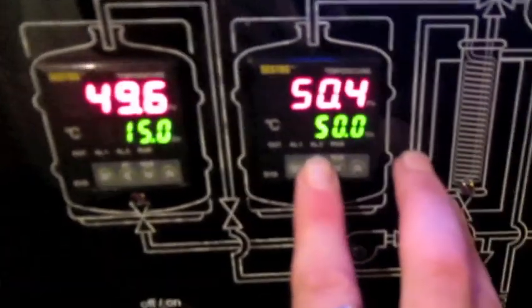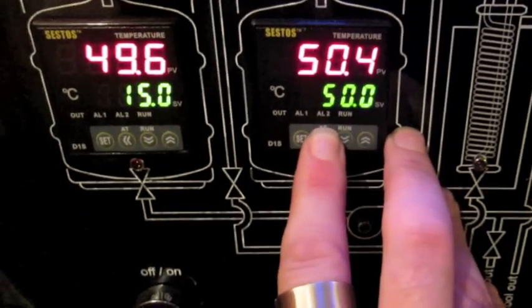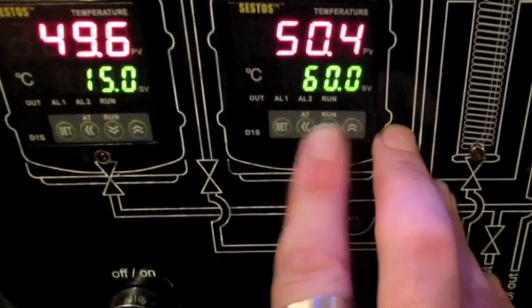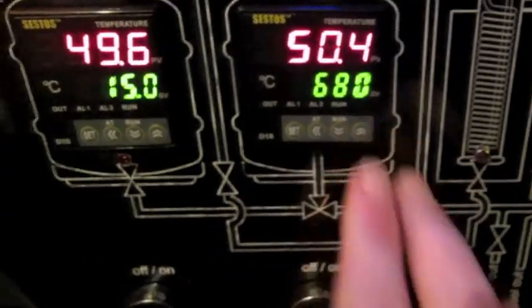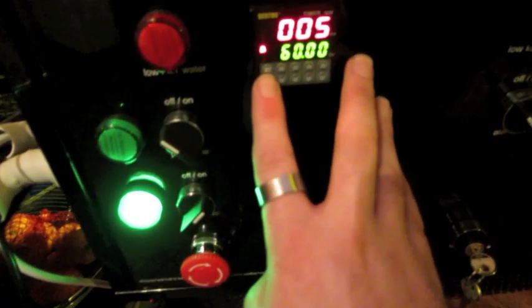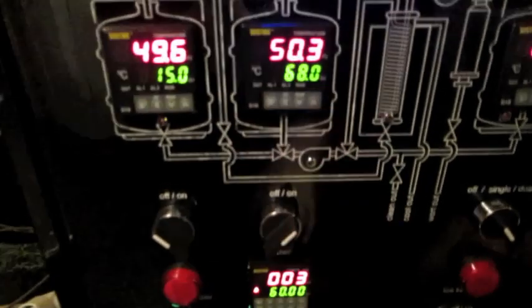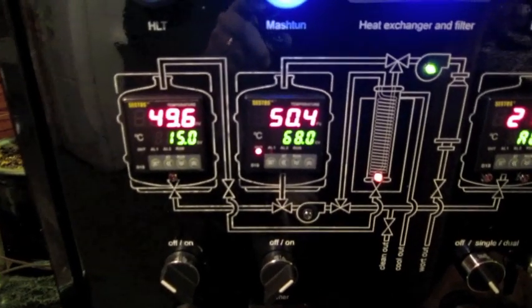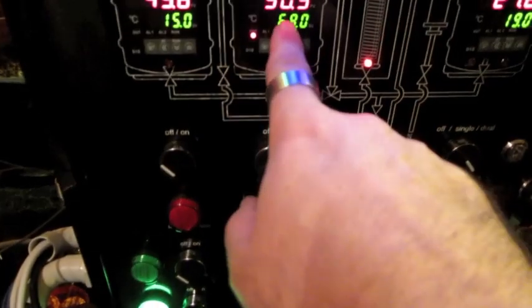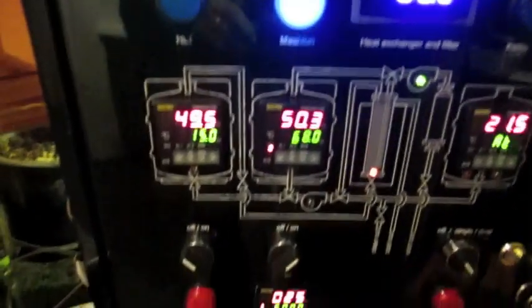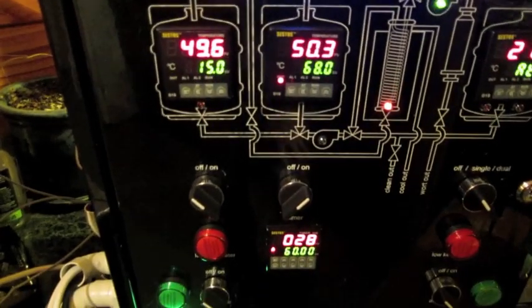So what I want to do now is I want to increase this to my mash temperature of 68 degrees. And reset the timer. And set. And I just want to see how long it takes to raise this temperature here up to 68 degrees. So timer's going. Heat's on. Starting to heat up a little bit. Pulling 8.2 amps. And see how it goes. And we'll come back and see what the time's at.